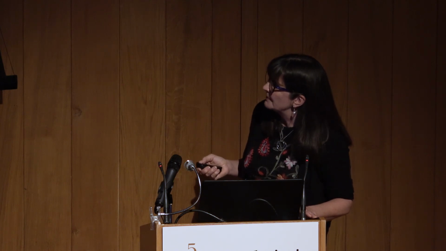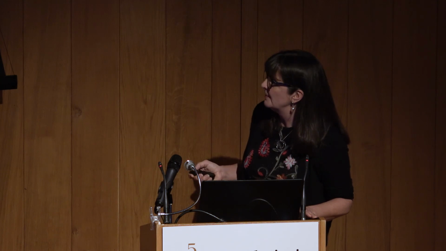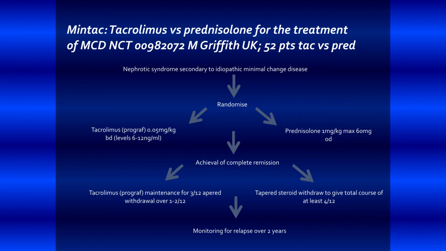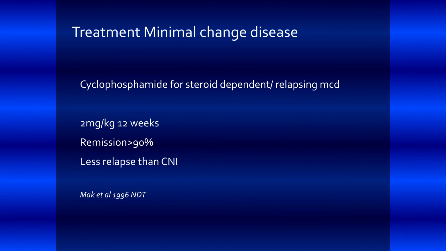But again, small numbers, but similar rates of remission on the tacrolimus. And interestingly, the patient that didn't respond to tacrolimus then had steroids added and responded to the steroids. So you can go from one to the other. If one doesn't work, you can switch to the other and vice versa. And this formed the basis of the MINTAC trial, which is a multi-centre trial run via the Renal Association. And as you can see here, we've randomised patients to see either prednisolone or tacrolimus alone, and we're looking at remission and relapse rates. And we've just finished recruiting to that last month, and so hopefully we'll be able to bring you some results from that in the next year or so.